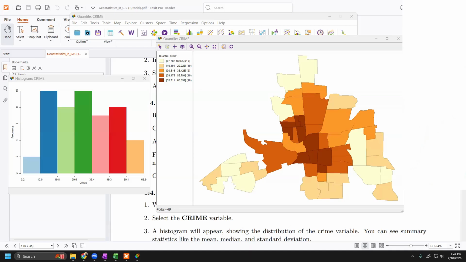Okay. At least one. Anyone who's doing it, just put a thumbs up to my yes message. Okay, if you can see this quantile map and the histogram in your computer.